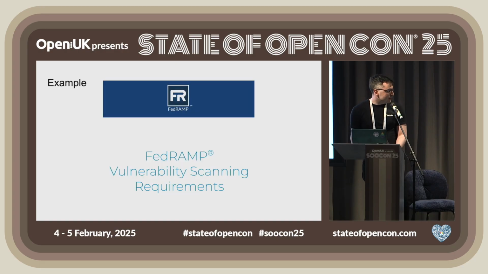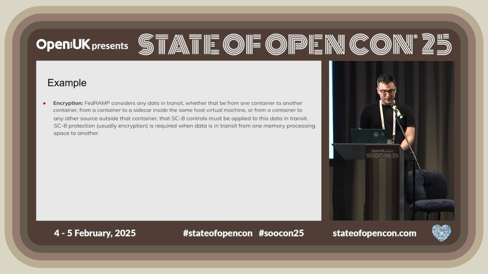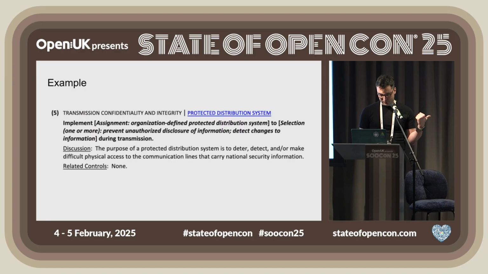But there's this other random document, which is ostensibly about vulnerability scanning, but it contains this lovely section 4.0 that says, just to clarify, when 853 Security Control 8 talks about encryption, it does mean from an application container to a sidecar, for example, if you're in a cluster. Now notice it says usually encryption.